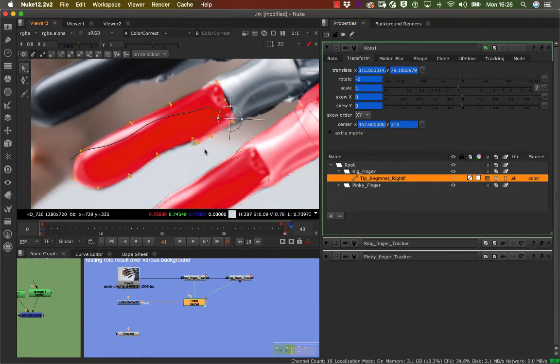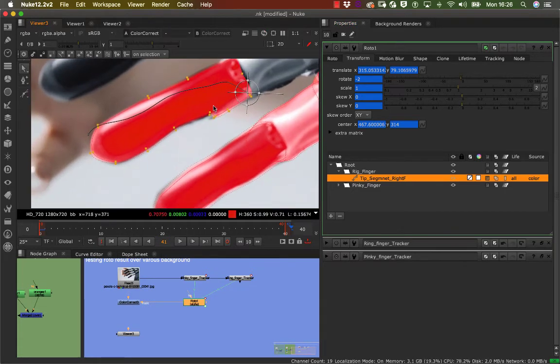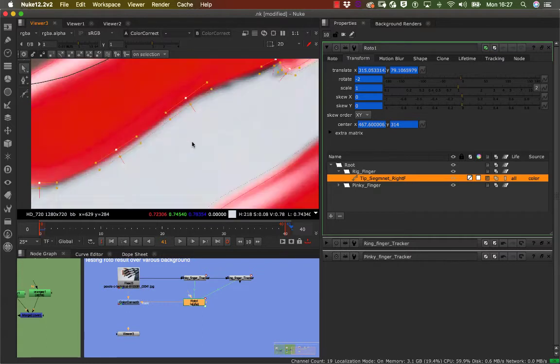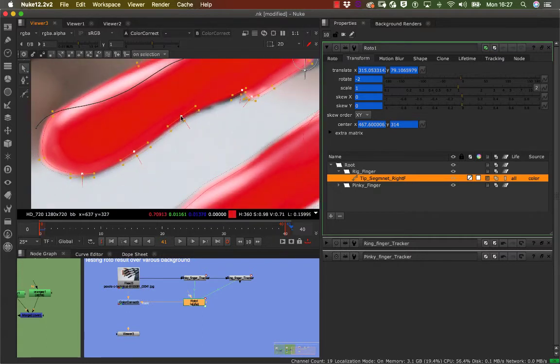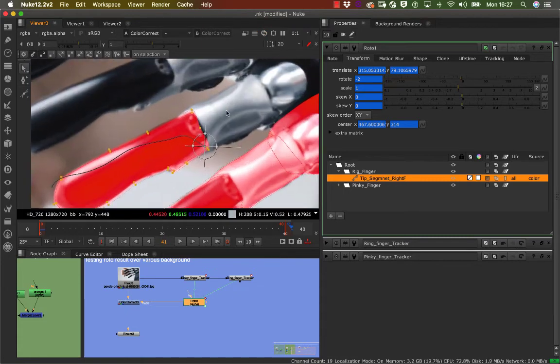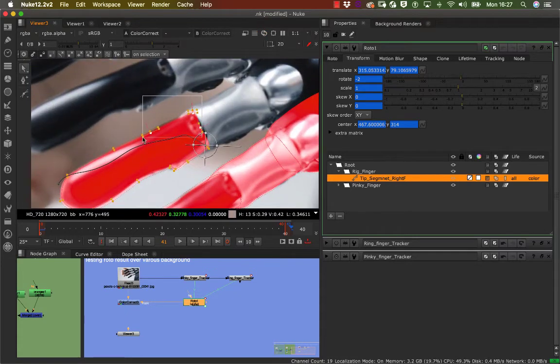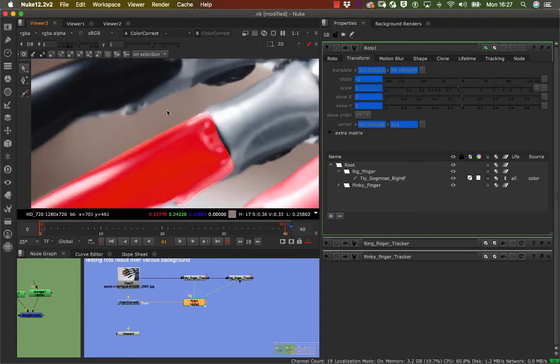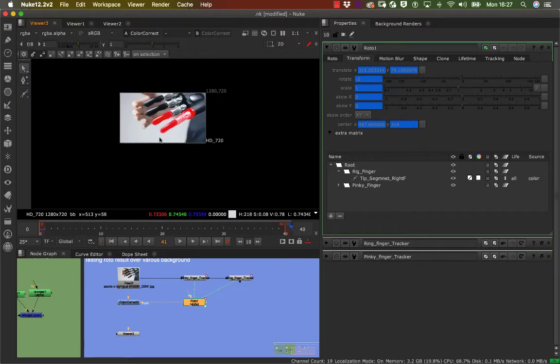And then once I'm happy with that, I can go in here, select my bezier points, and simply bring them out a bit more. There you go. Okay, so again, a lot of work. Again, I can see that something's not right there. Just bring that up a bit more, which is fine.